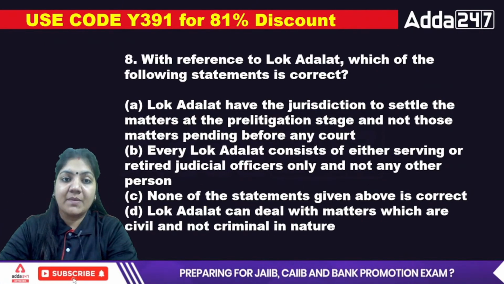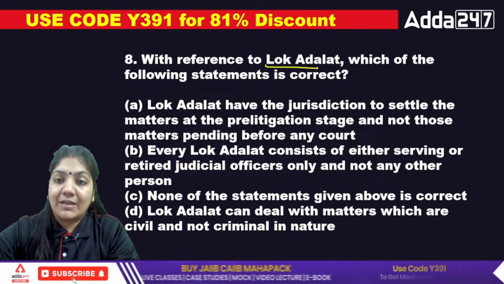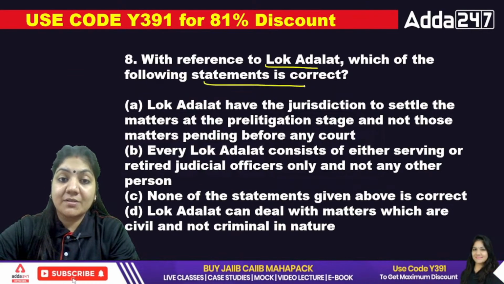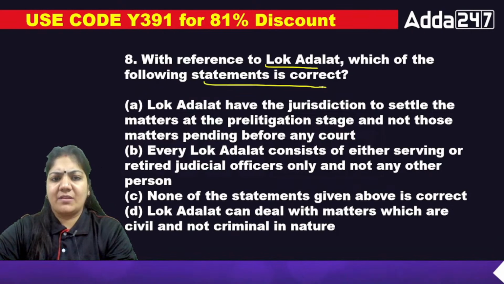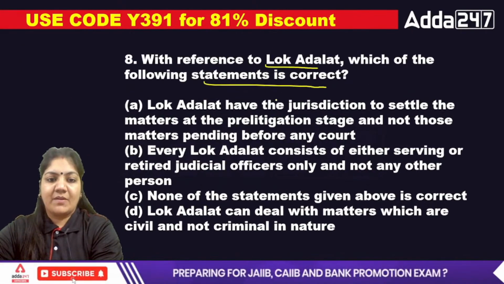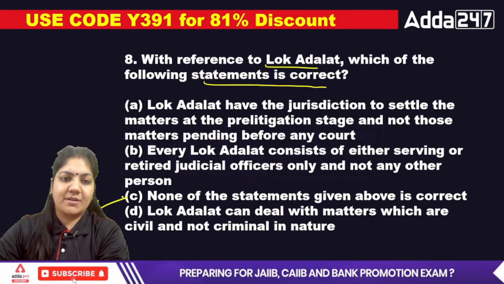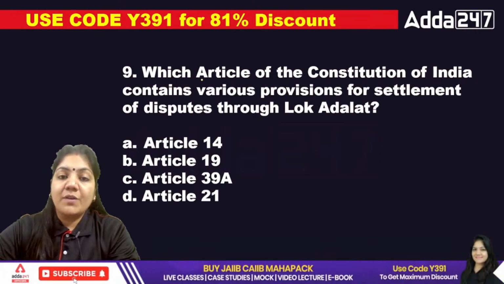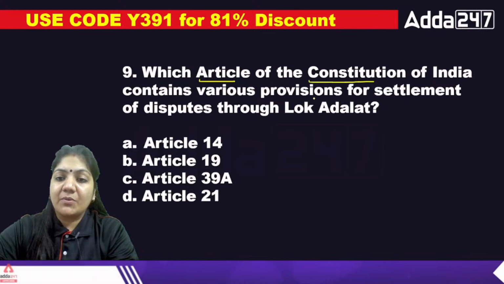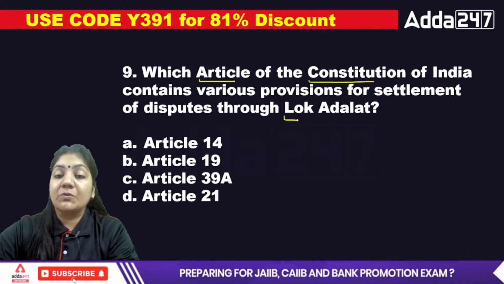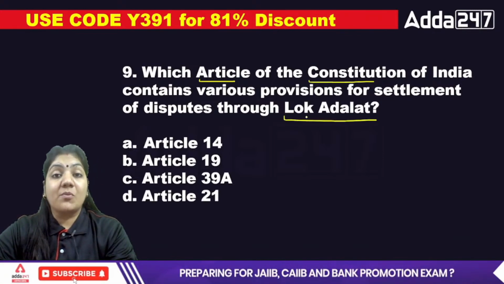Next, with reference to Lok Adalat, which of the following statements is correct? I think we have done this. We have done this, no? We have done this. Okay, C is the right answer. Next, which article of the Constitution of India deals with the provision of settlement of disputes through the Lok Adalat? That is very important.